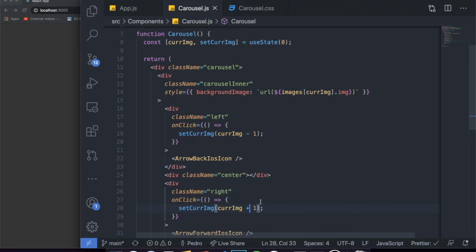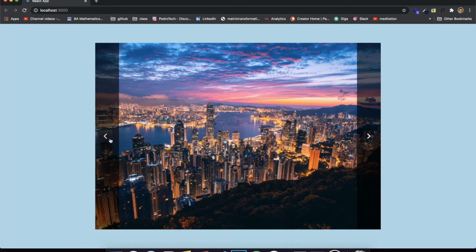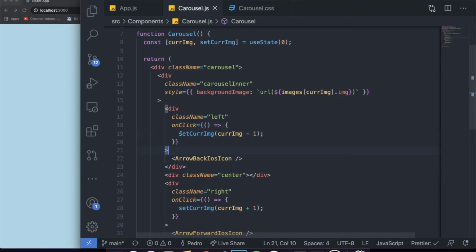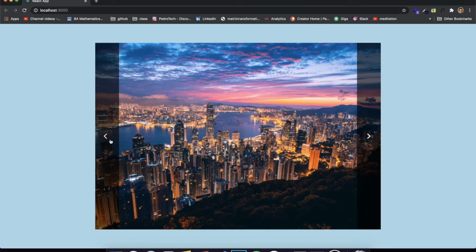So how do we check for that? How do we account for that? Well, we just gotta check on the left panel if we are not currently the first image, because if I'm the first image and I want to go back 1 image, it will break as well because we're trying to go back in the array. So we got to check that. Let's come over here for the last one and just check. We just want to decrease the current image by 1 if current image is currently greater than 0. If it is in the first image, which is 0, then I don't want to decrease anything. I want to keep on the same place. Now, if I write this, I can't go back if I'm on the first image. I can only go back if I'm on the second or third one.